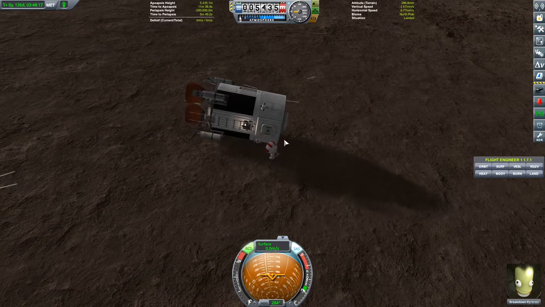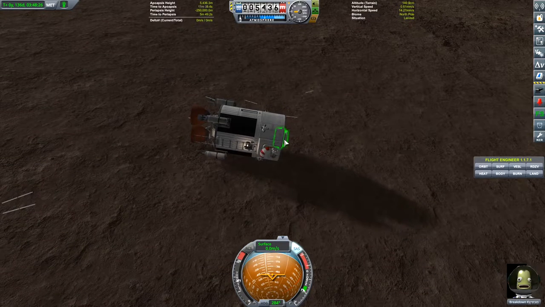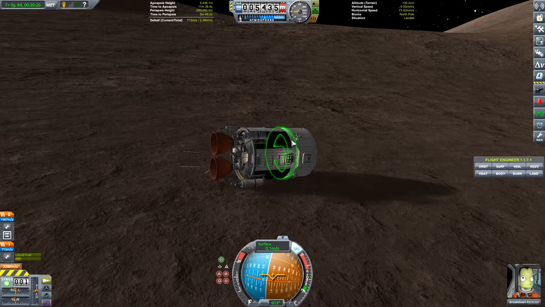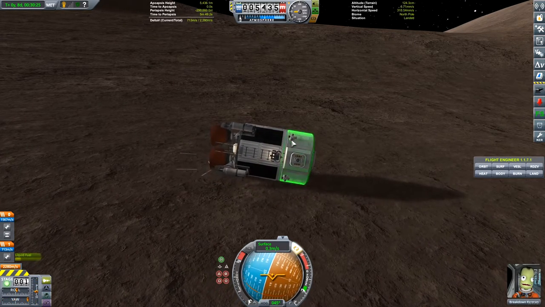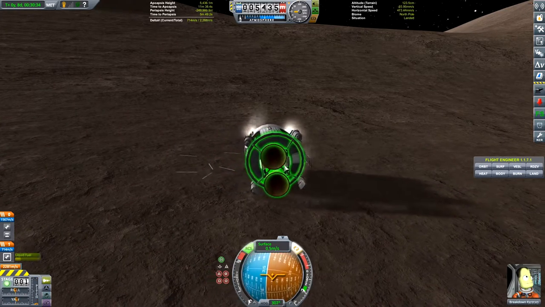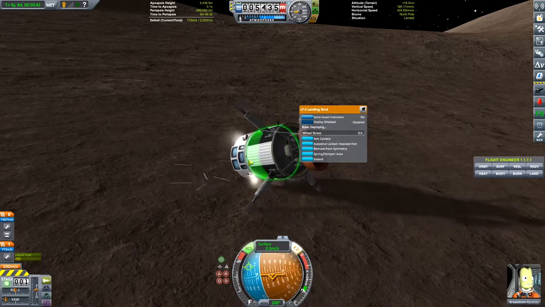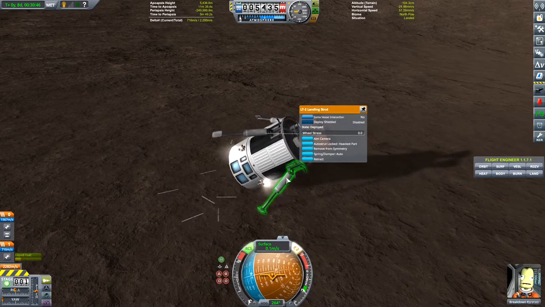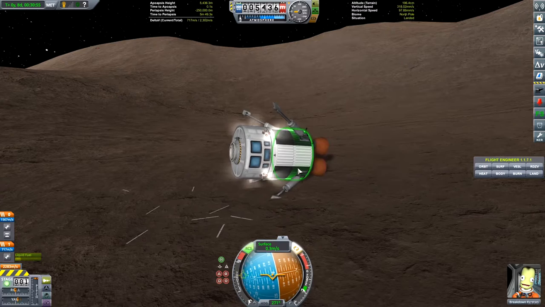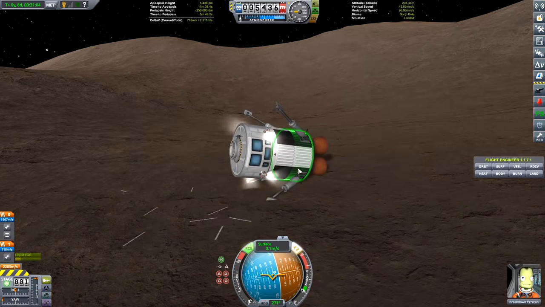My god, he might be able to pick this thing up by himself. There we go. I still have SAS. That's good. I just won't be able to do maneuver nodes, I guess. Okay, let's see if I can get picked back up to a standing position. Extend those. Alright, here we go. That's what I thought. Perfect. Alright, let's see if I can trick it here. Alright, I'm gonna try to take off.